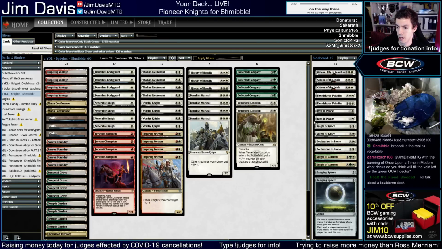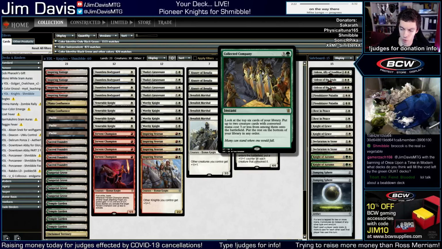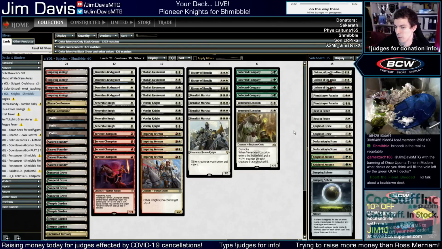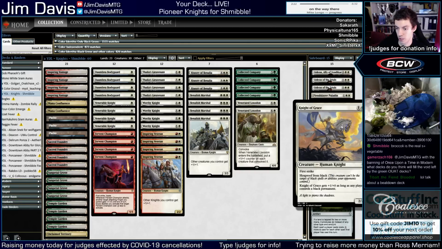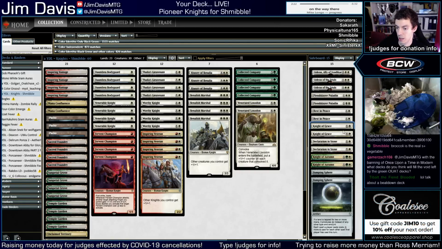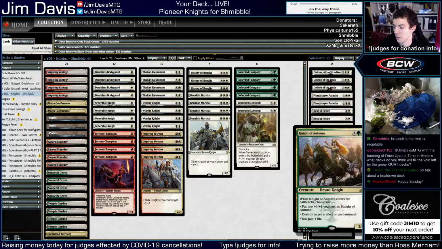Now, one of the restrictions of playing Company in a creature beatdown deck is you got to have creatures in your sideboard. You can't just board in a bunch of spells, otherwise your Companies don't work anymore. So we have Fiendslayer Paladins, good against mono red, mono black, things like that. We have Knight of Grace, really good against Fatal Push decks, and we got Knight of Autumn, obviously a good Disenchant, can gain life, so on and so forth.